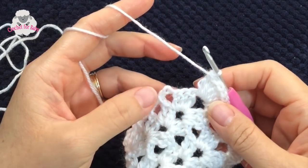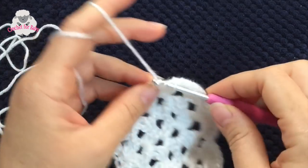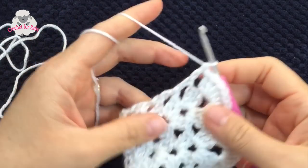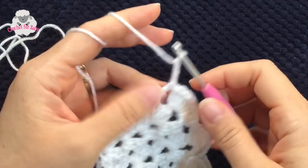Okay, I'm here at the end of this sixth row. Now to finish, just pinch the second chain here at the end and make a double crochet. And this is how we finish the sixth row. Now for the seventh row, chain three and turn.